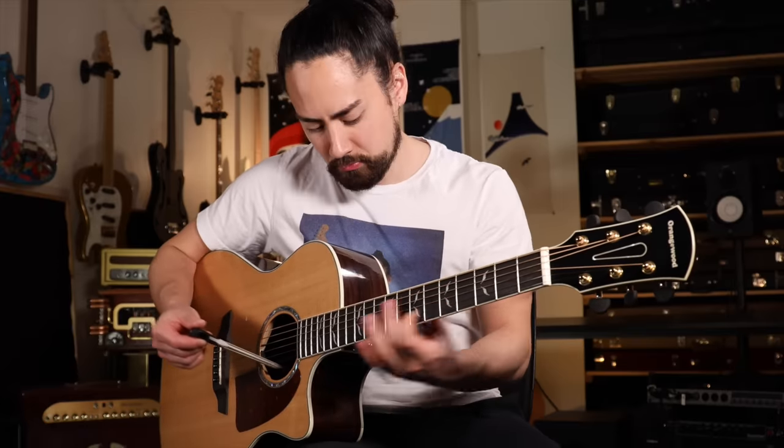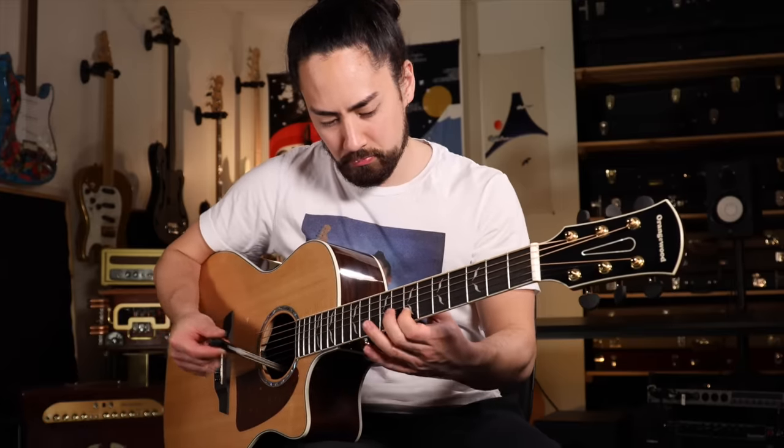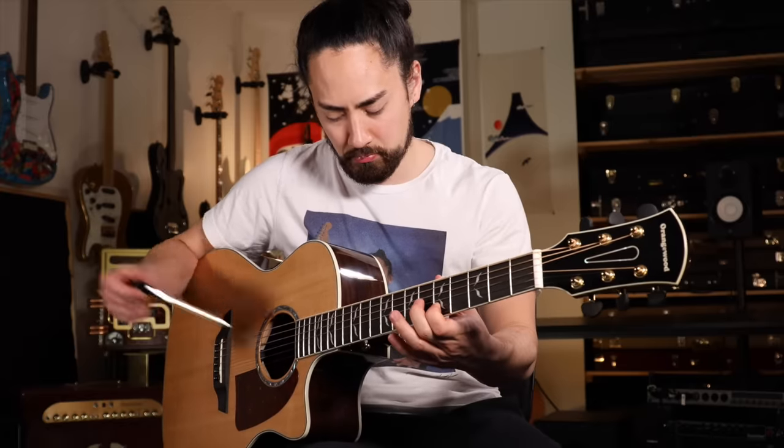The Picasso Guitar Bow actually does make your guitar sound and play like a violin, at least as much as a gimmicky guitar gadget conceivably could. It's easy enough to use — you rosin up the bow, rub it against the strings, and very quickly you can start making some pretty cool sounds. It does have its limitations: it's tough to jump between strings, you can't really do long drawn-out notes, and it only works on an acoustic guitar. But if you wanted to perfectly replicate a violin, you should have just asked your parents for violin lessons instead of guitar lessons.